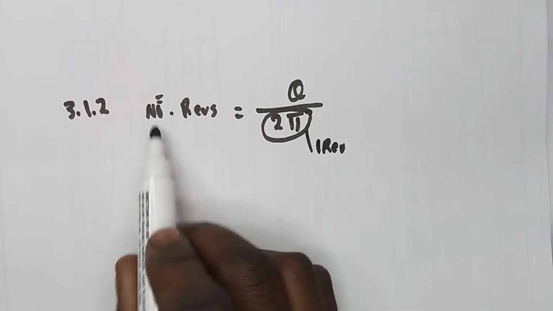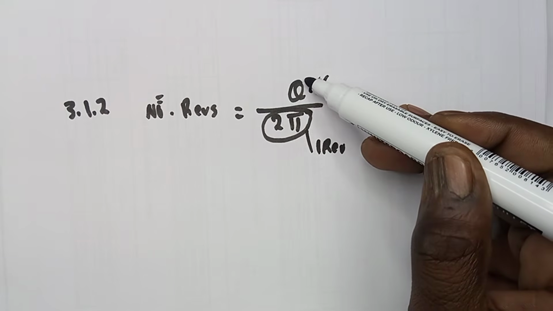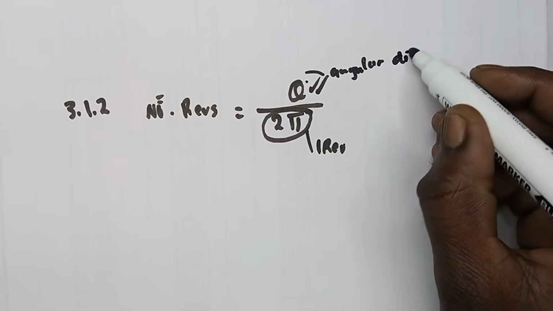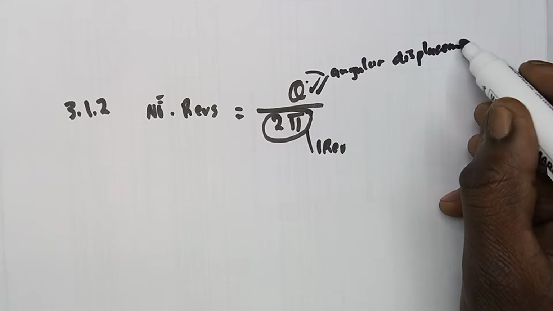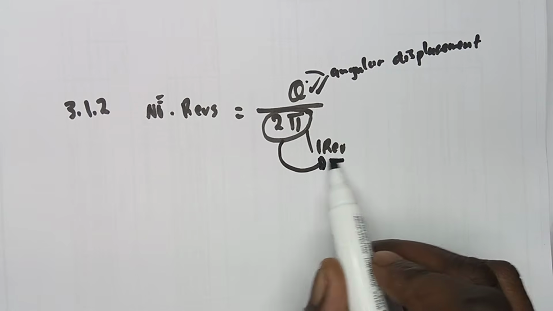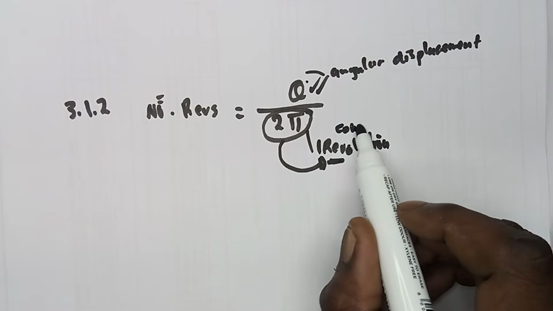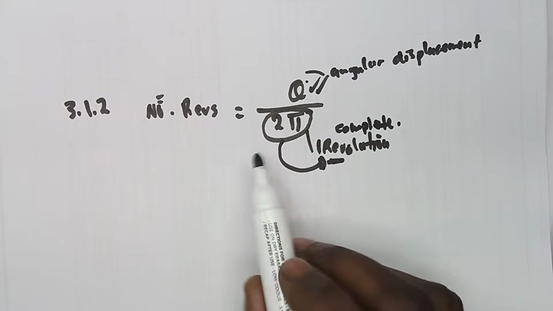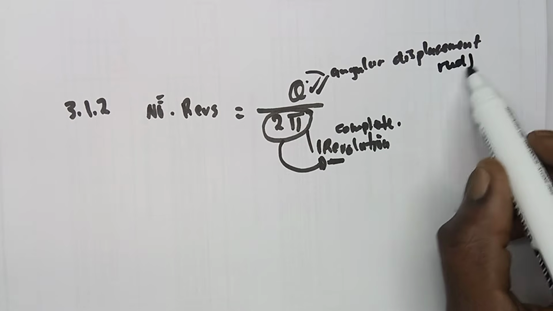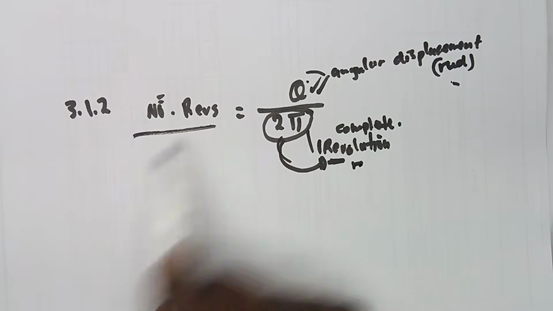So which means to find the number of revolutions for the radians that you're given, you're going to divide the angular displacement, because that's our theta there, over 2 pi. So 2 pi represents 1 complete revolution. That's why you have to divide the angular displacement, because this one is measured in rads there, and this 2 pi is also in rads. So that will give us the number of revolutions.